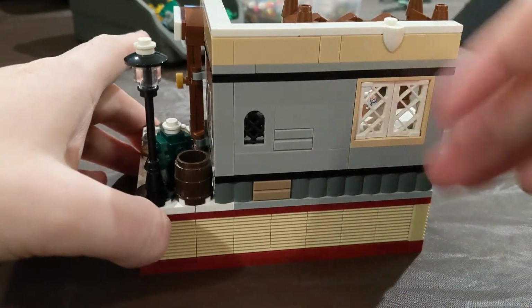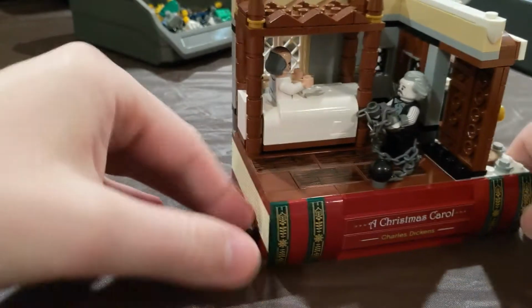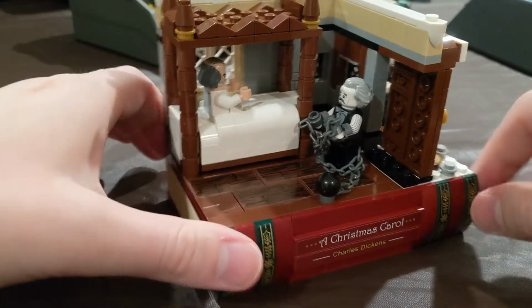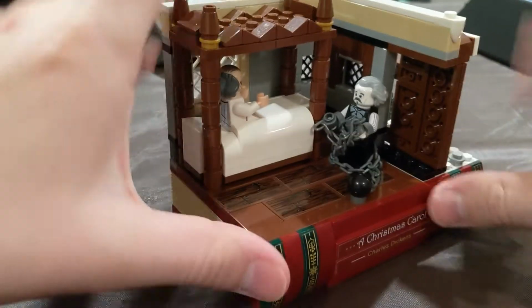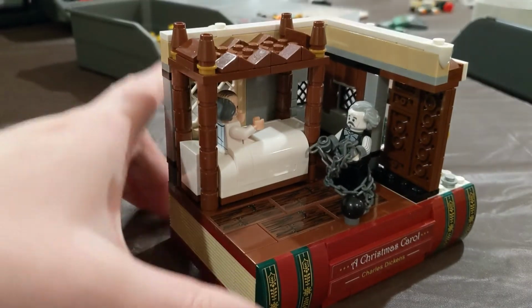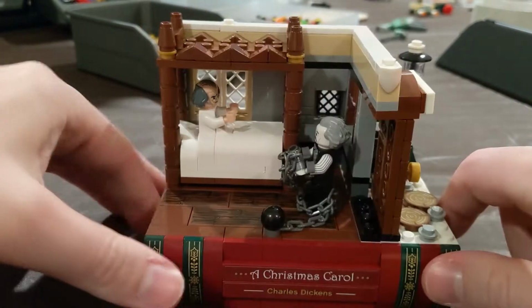And the back is pretty plain, not as cool as the original set, but I don't really care because this is obviously how it's going to be displayed most of the time. So that's all that really matters, is this look right here. So yeah, I'm really happy with how this turned out, and thank you all so much for watching.